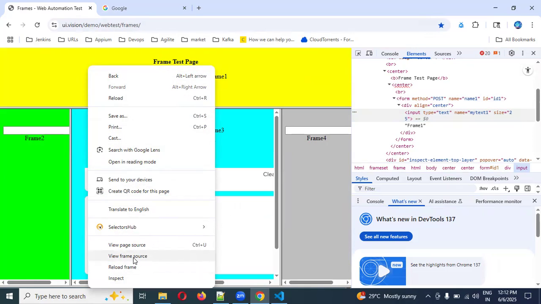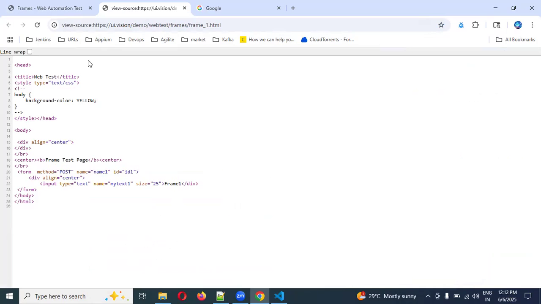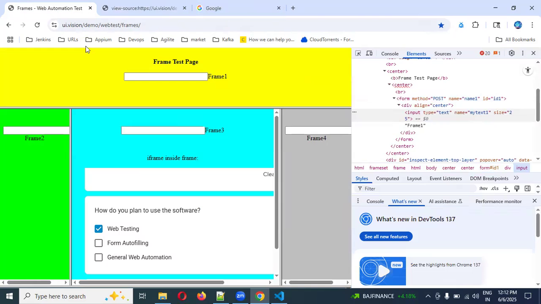If you click view frame source, you can see the entire content. But here there is a form, and I'm not able to see any frame. Then how is it there?